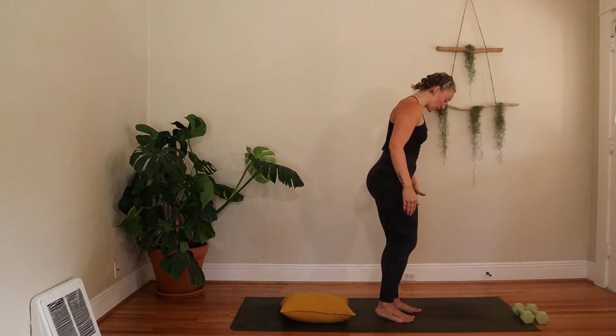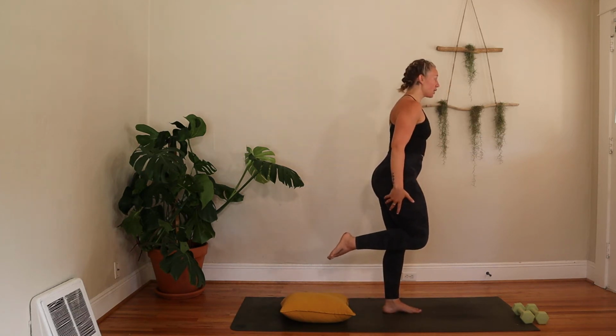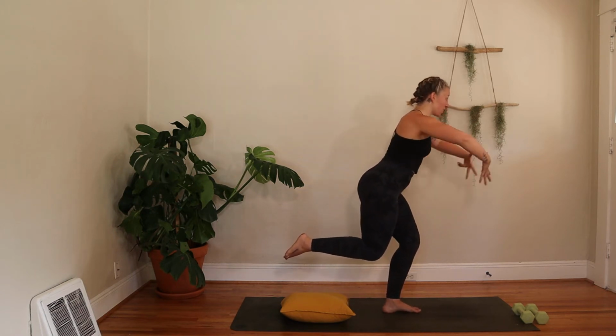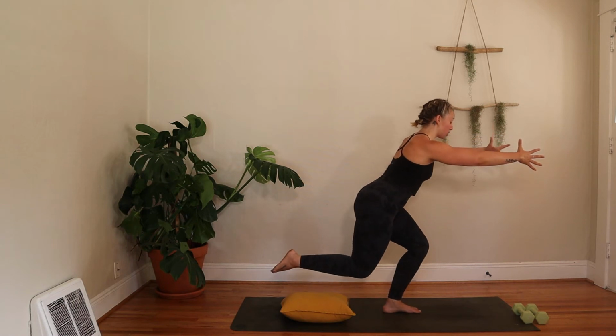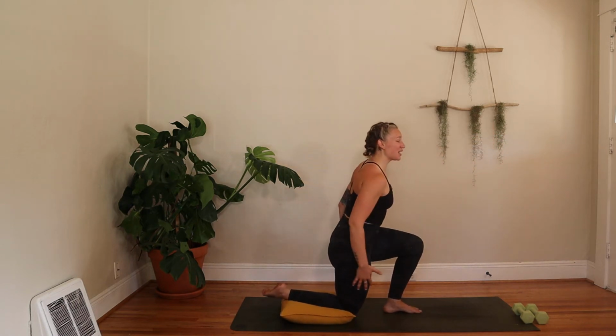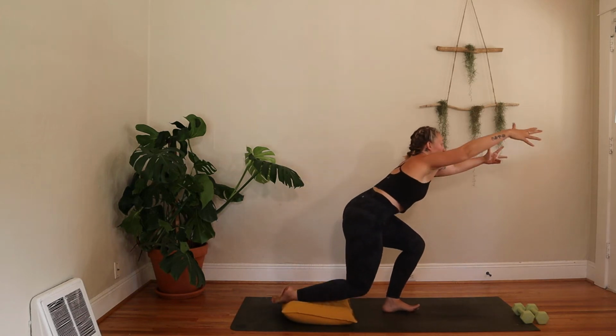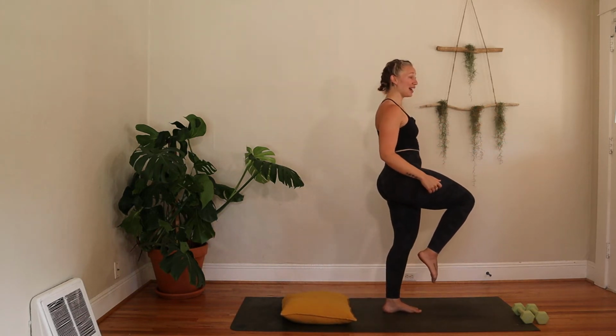So now that left foot is forward. Pulling the right heel in towards my seat. Start to send that weight back into the left heel. Reach out through the fingertips. Try to keep your chest up. Bring it down nice and soft to the shin. Good. Press into the left heel. Start to pull back up.